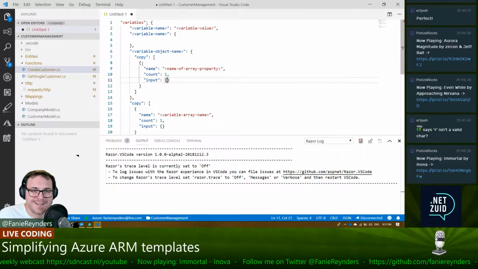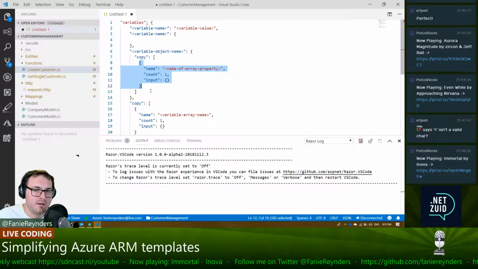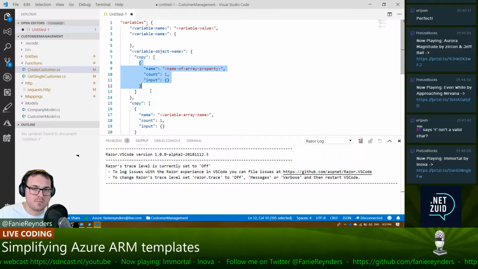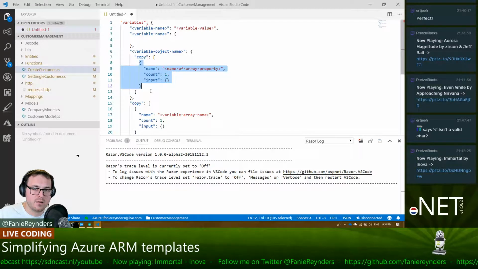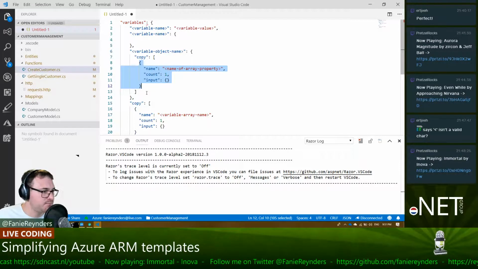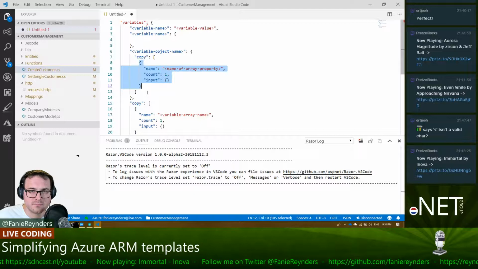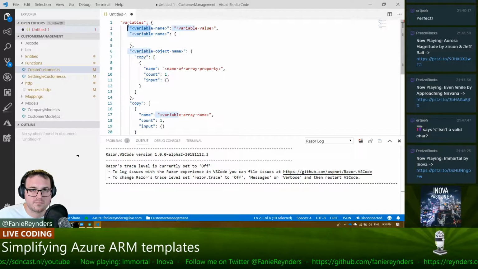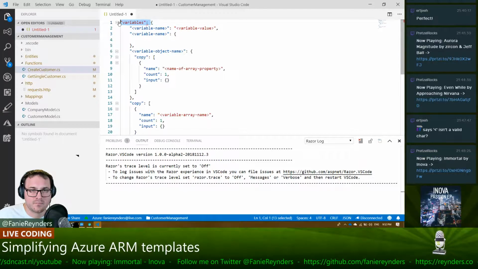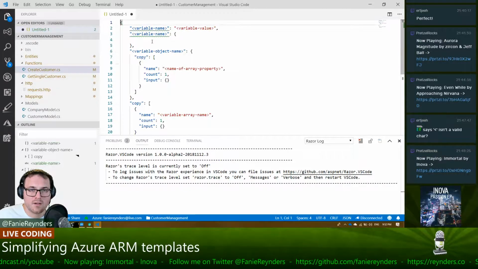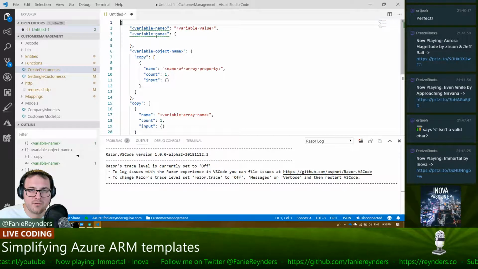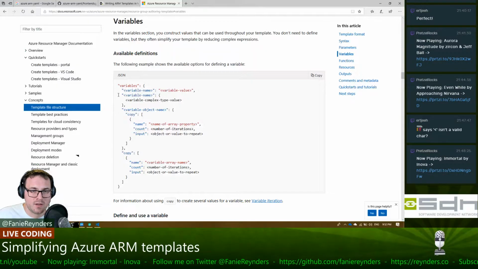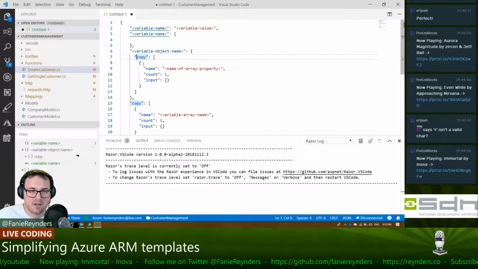So I could say that this is a copy object or something. So let's see, we have a copy object, so let me just see if I can get this going.